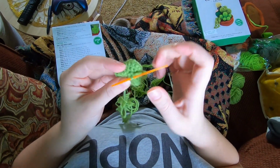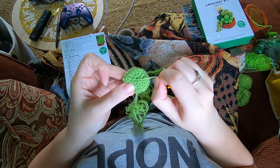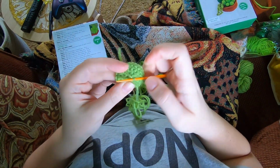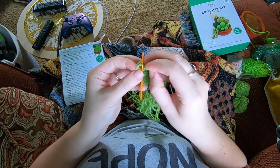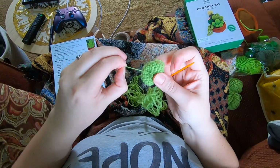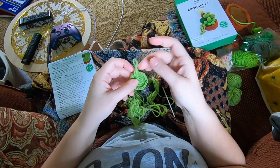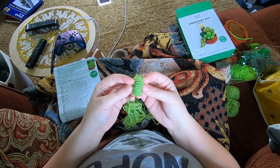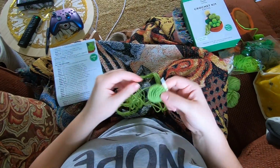Okay, I think one more. Okay, there we go. That's much smaller. And now I'm just going to insert the hook under a nearby loop and feed this through, but I'm going to hold on to this thread over here so that I can't pull it flat all the way through, because I tend to do that. And then just tie that off. And okay, this will curl towards you. This is the right side. That's what RS means. This is the wrong side. We just want it to go back the other way. And that's through 4. So that's how we'll start each of these.